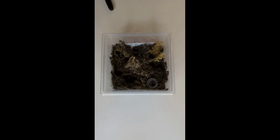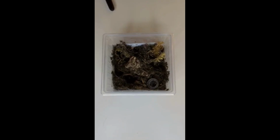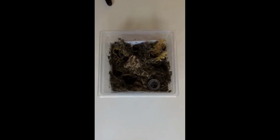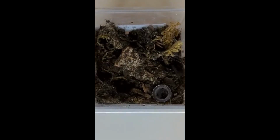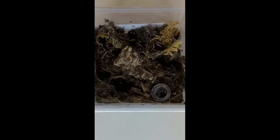Like I said, I never know where he's going to pop out from. He's got so many intricate tunnels. He's quite the tunneler. He's also very, very tiny. I think he's the smallest spider that we currently have, and even at full grown size he won't be very big. He's what they call a dwarf species, so he's not going to be very large compared to most tarantulas.